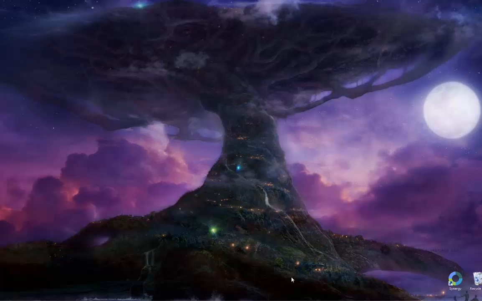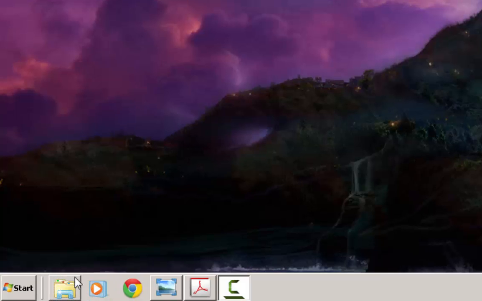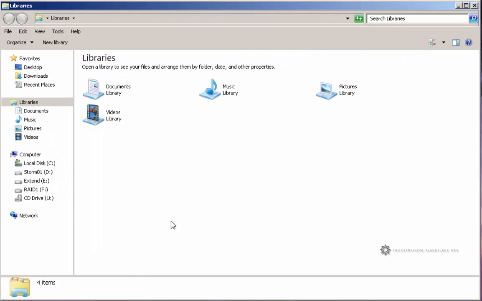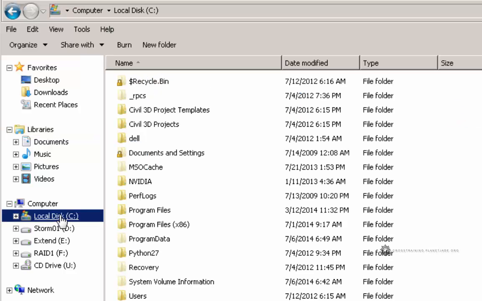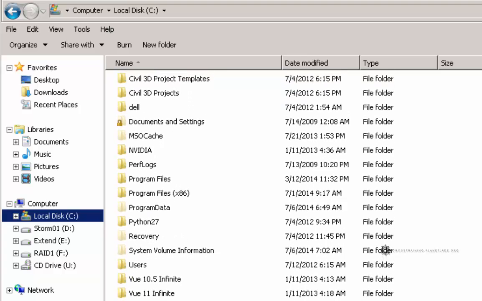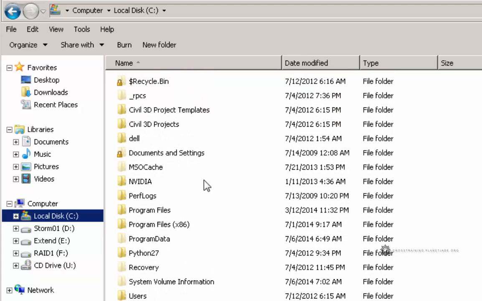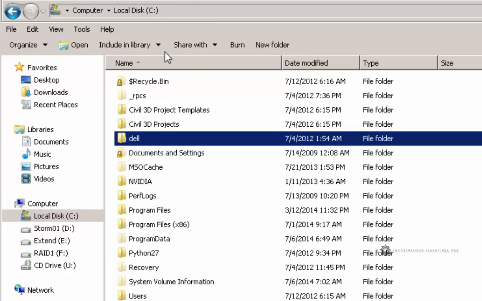Alright, so one common place. I'm going to go down near the start button where I have a little file folder button. I'm going to right click on this and choose Windows Explorer, which opens up my File Explorer in Windows. One common location is the C drive right here. Sometimes you'll have some files here, and as I look through, I see that I don't have any random files or folders that are important for me to back up. Looks like I have my old drivers here, but I'm not going to back those up.